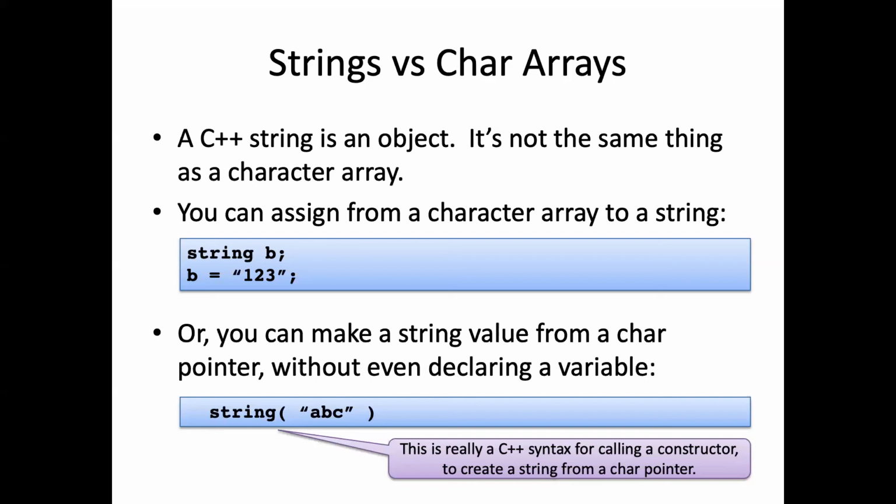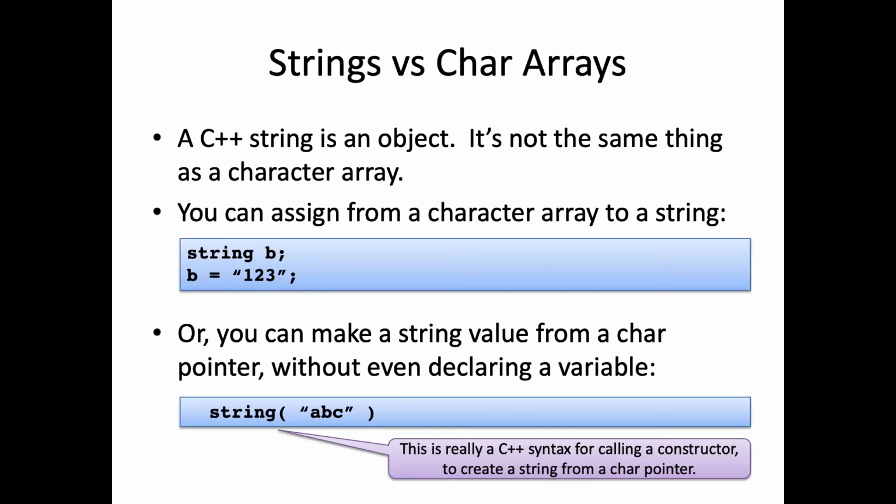When they created string, they made a constructor that takes a char pointer as its parameter. And when you create a string, like I'm doing down here at the bottom, if you pass in a char pointer as the parameter, and sure enough, that's what this quote ABC evaluates to, the string gets created, initialized with a copy of that. Here at the bottom, I'm actually showing a way of calling the constructor to make a new value of type string.